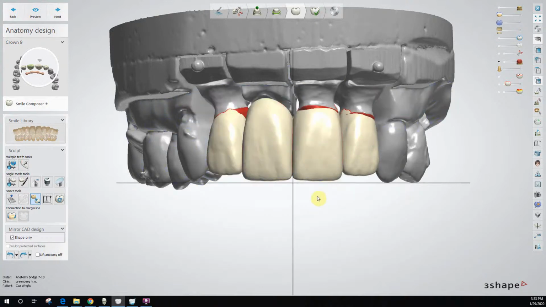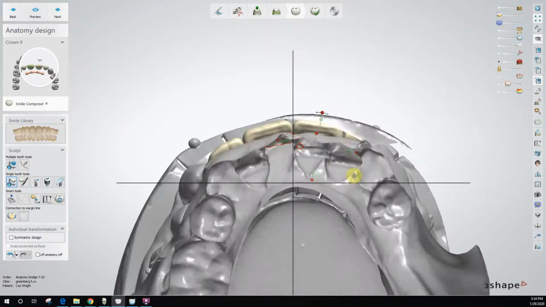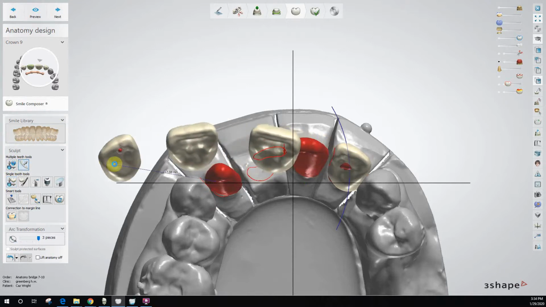Now, I'm going to shorten these centrals just a hair by using the Q tool or shift tool. Another tool that can be used is, I use this a lot when doing full arches, right here, arc transformation. What this tool does is you grab one tooth and everything kind of follows, okay?